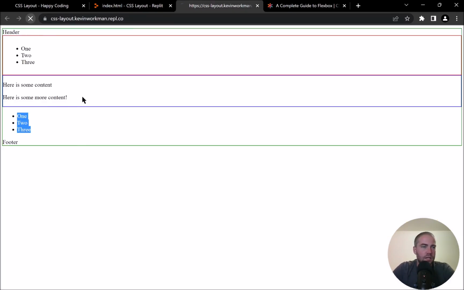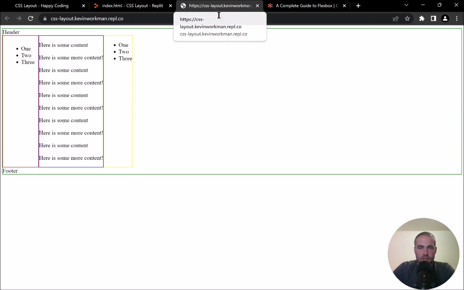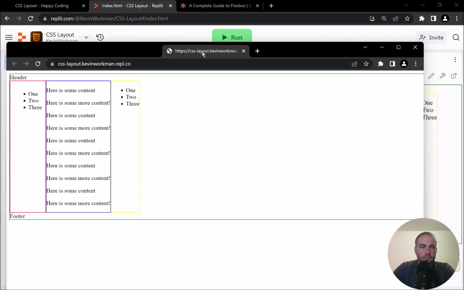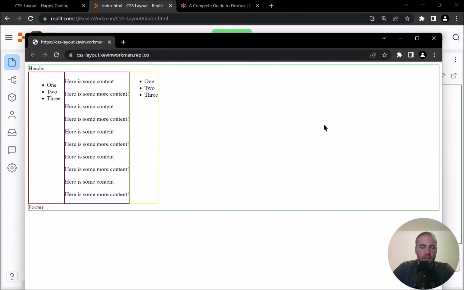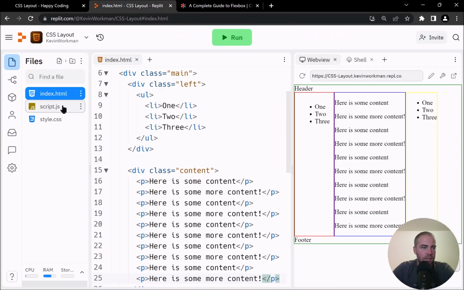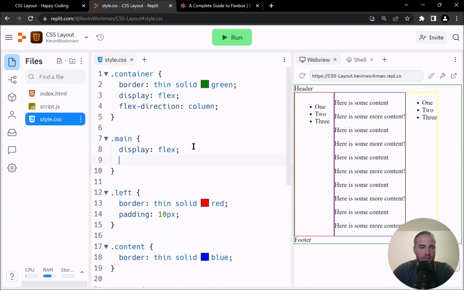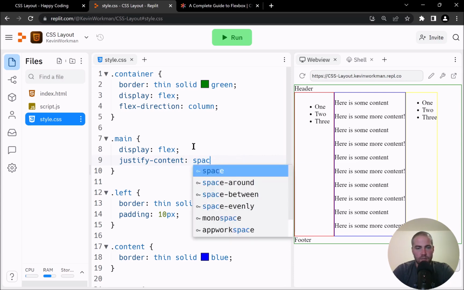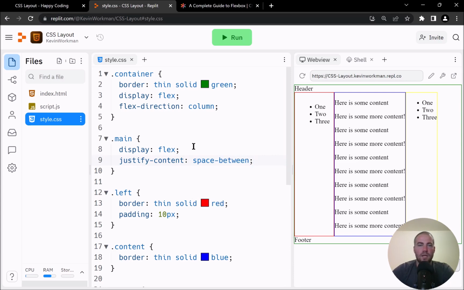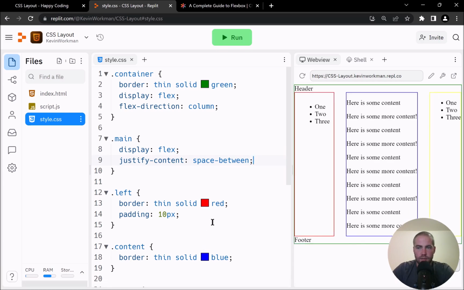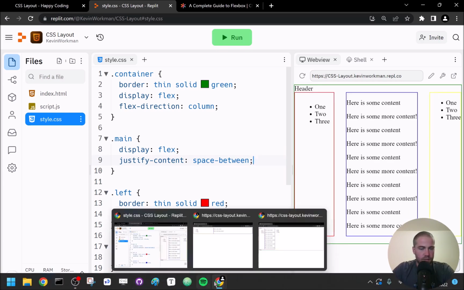So if I go over here and I change the size of my window, and I could further customize this, for example. So maybe I want my main to, maybe I'll do that justify contents thing that we did earlier. So maybe I'll justify my content to have space around, maybe space between, and I'll run that, and I'll open up my other tab.